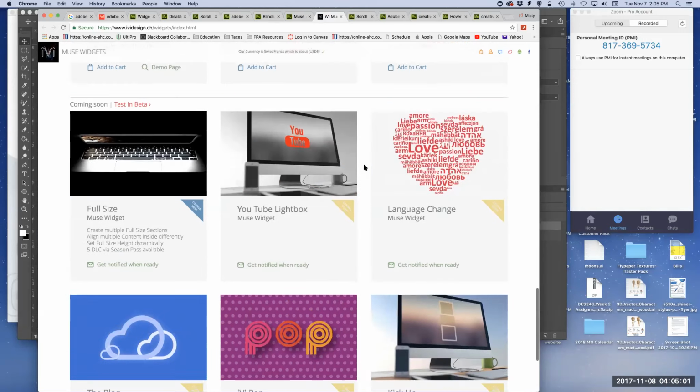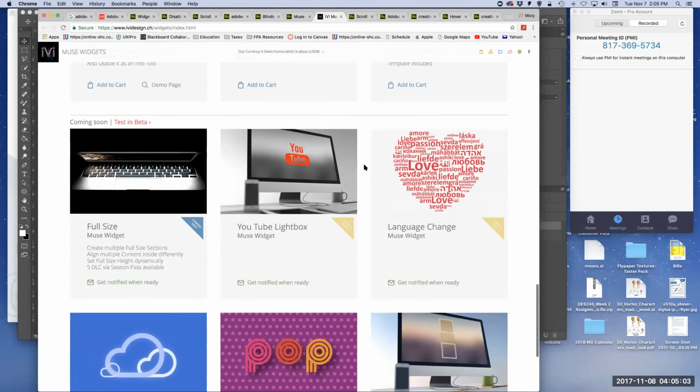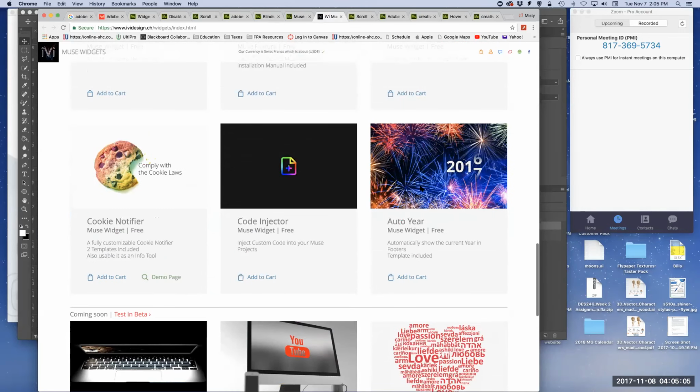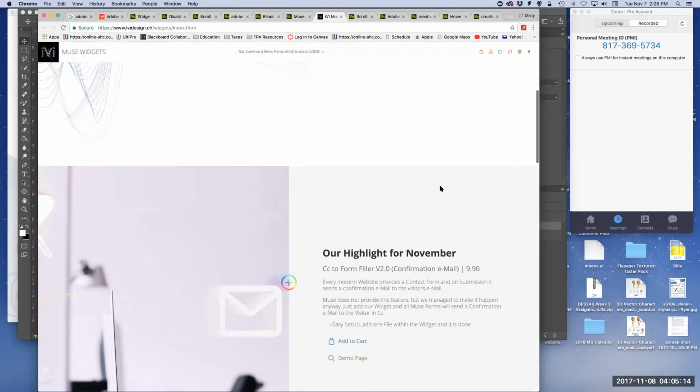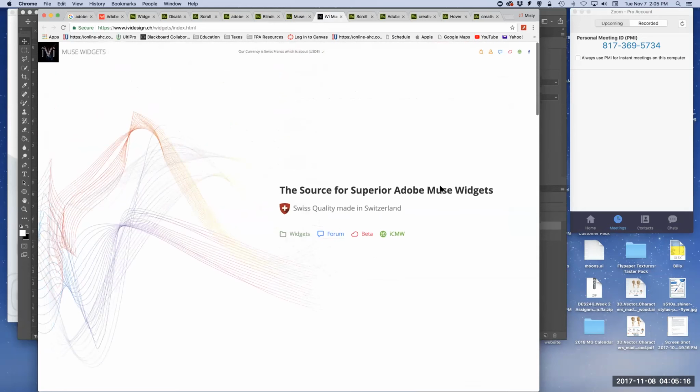Let's see, it's got to be on here somewhere. It will add little things like in July, it shows fireworks. In November, it shows fall leaves. In December, it's snow, Christmas related type stuff, that sort of thing. So it changes with the months.